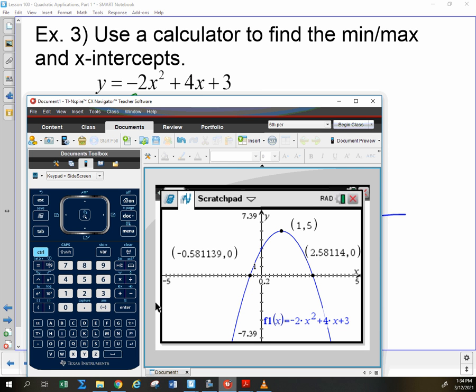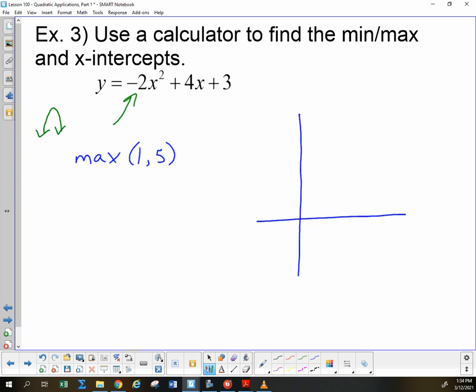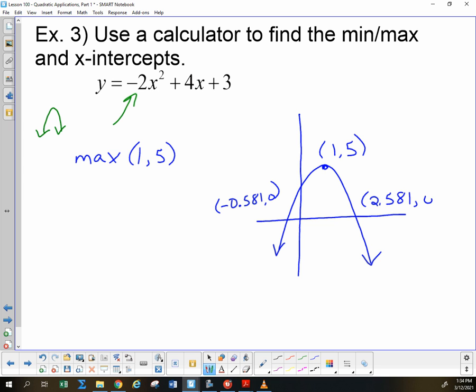And notice, not as far past the y-axis on the left, farther past the y-axis on the right. That's enough of being to scale for our purposes on this. So a little bit to the left there, and then up here to a vertex, and out here, label that. That vertex was (1, 5), and then we're going to label our intercepts. This one was (-0.581, 0). This one was (2.581, 0).